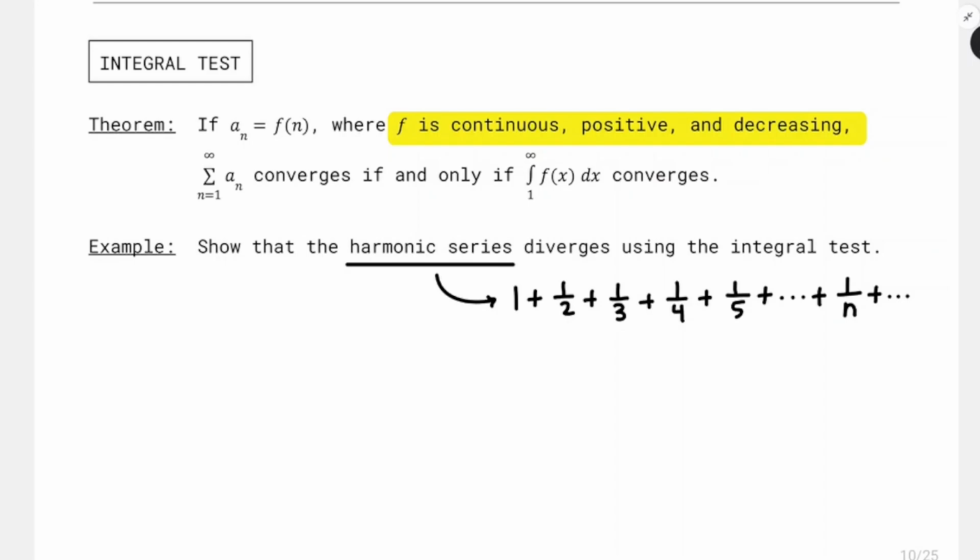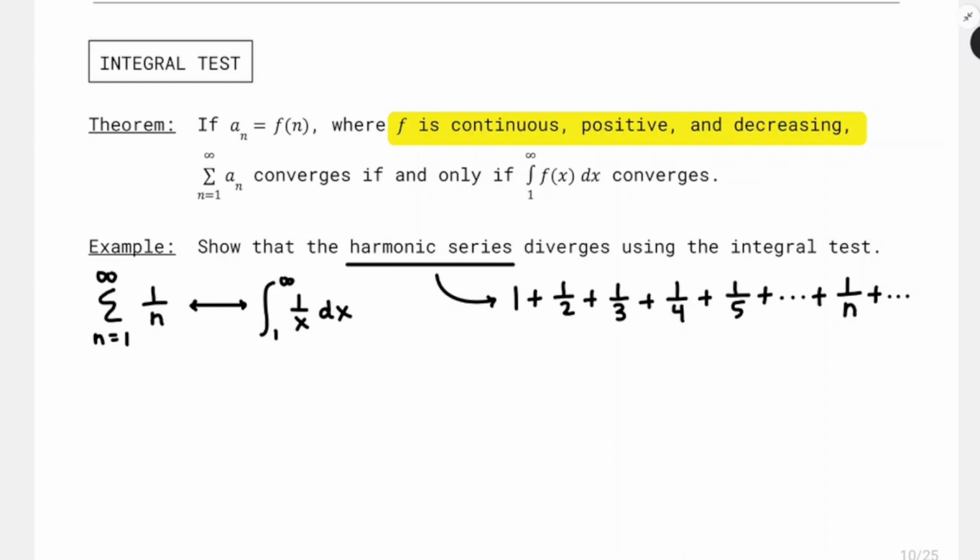We could write it in summation notation as the sum from 1 to infinity of 1 over n, and if we're going to do the integral test, we need to think about the corresponding integral. Okay, and it's not hard. The bounds of integration are the limits of the series, and the integrand is the summand, right? So it's just going to be 1 over x dx. If you wanted to, you could integrate 1 over n dn, but I'm just going to do 1 over x.